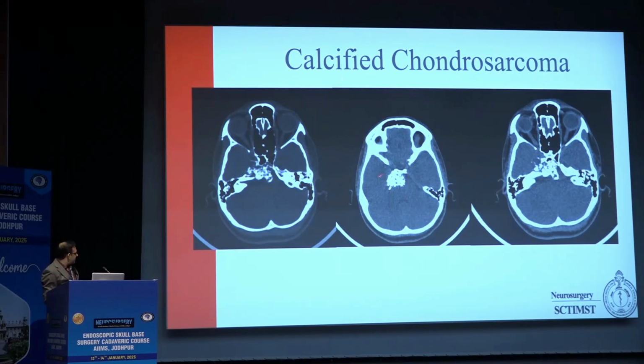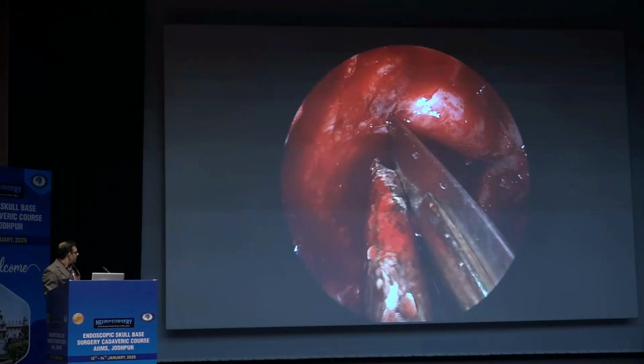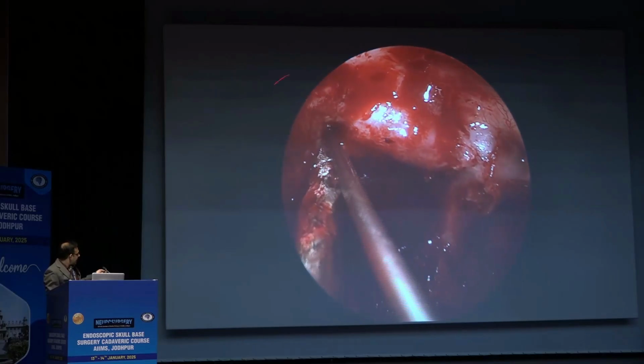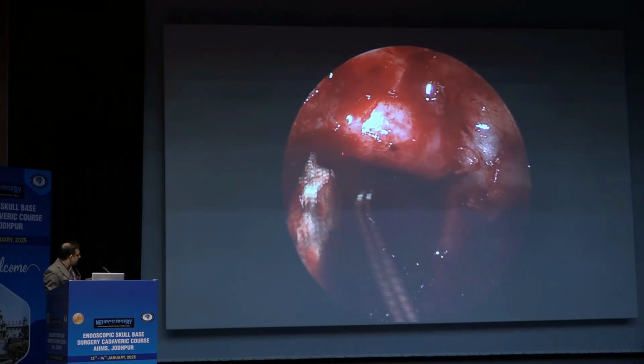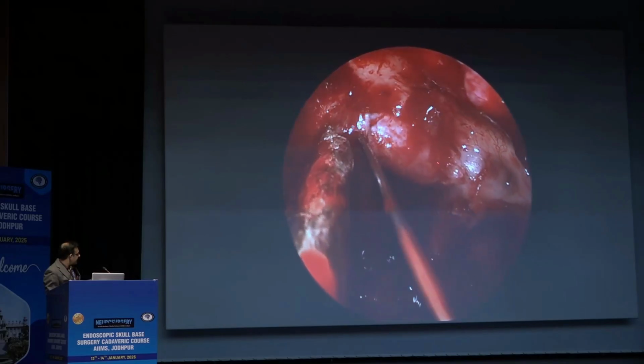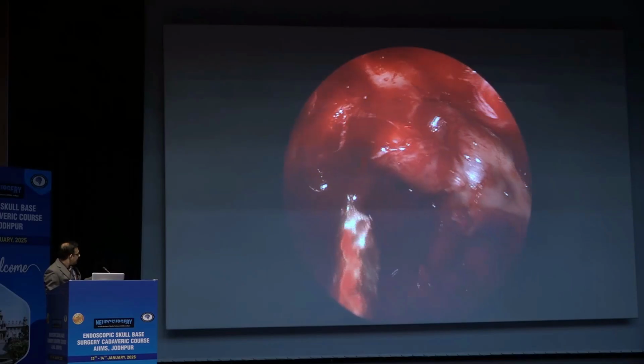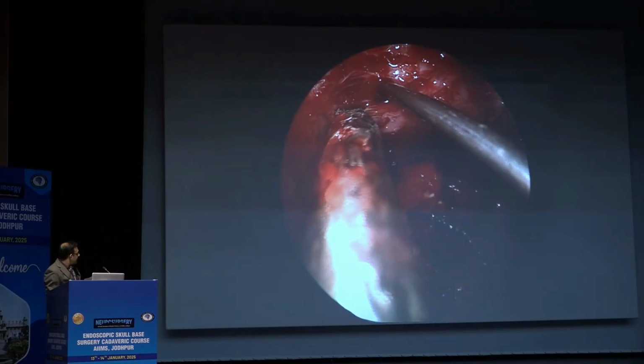Now, this is a much larger example. So, you have a very large petroclival chondrosarcoma involving the petrous apex almost up to the upper aspect of the IAC, but also forming a very large bulky chunk involving the prepontine cistern. So, here, after very wide exposure, we open the anterior aspect of the cavernous sinus. Here again by opening at the junction between the inferior intercavernous and the cavernous sinus. We open the anterior wall of the cavernous sinus and then work in this interdural plane.